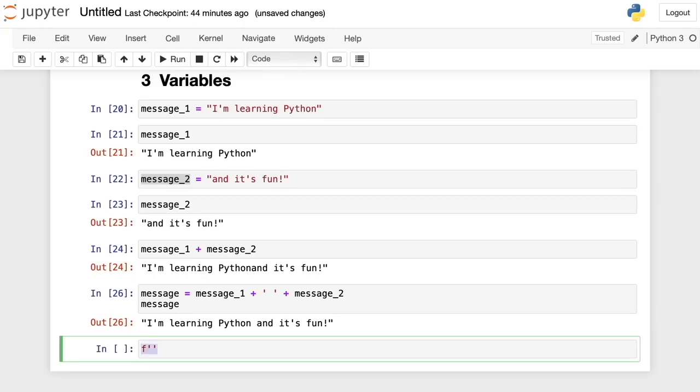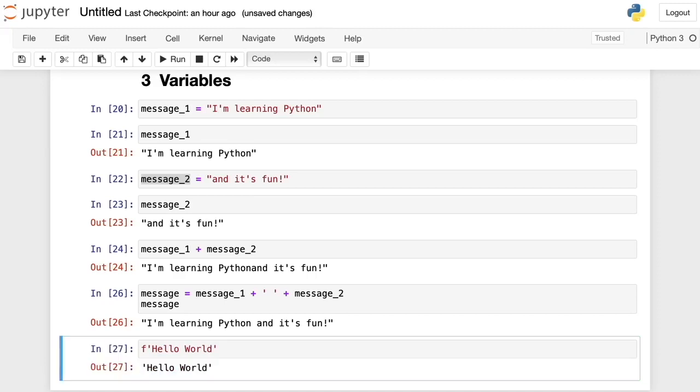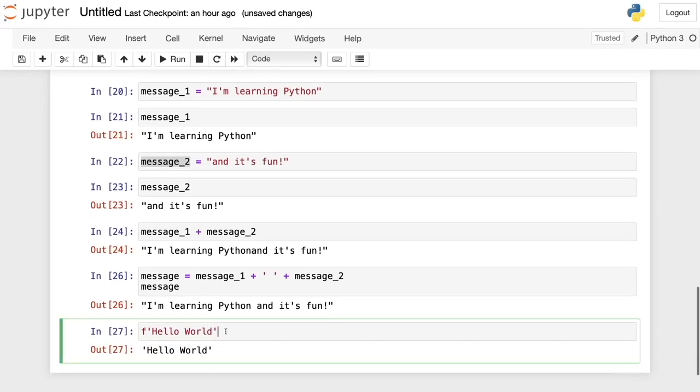So it's like everything is a string. In here, inside, we can write the message. So let's say we write, I don't know, a simple hello world. So hello world, and we run this, and as you can see here, this is a string. It just has this F in front of that string.